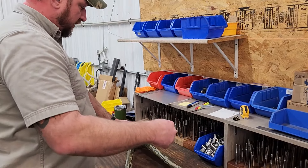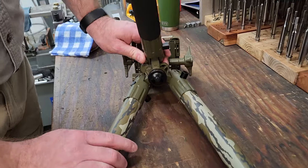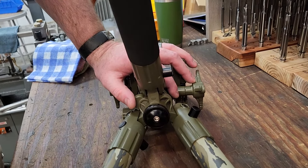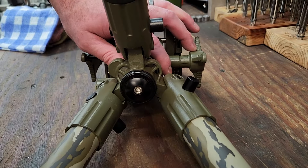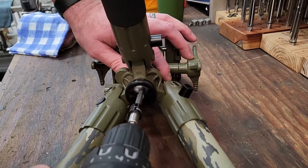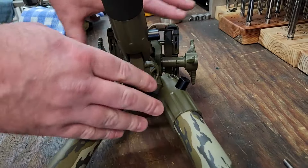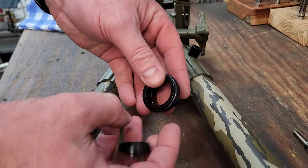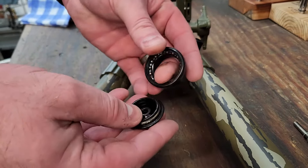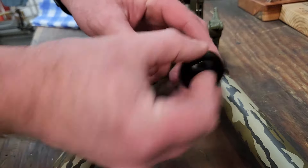The other part we made is a modified Arca plate that fits into the Arca slot just like any other, but it's specifically designed to fit the bottom of the death grip mount utilizing the factory screws — no special screws needed. Now we'll go through removal of the old parts. There's a small rubber cap you just pop off with a fingernail, then there's your first 3/16-inch Allen bolt. You can use a normal Allen wrench. Once you get that loose, set it aside. None of these parts will need to be reused — you can keep them, but you won't need them.